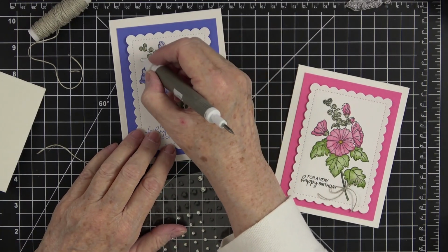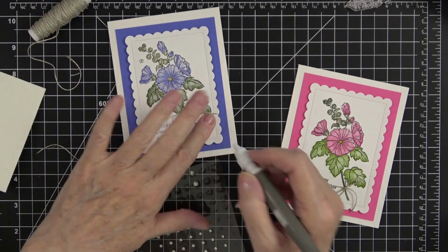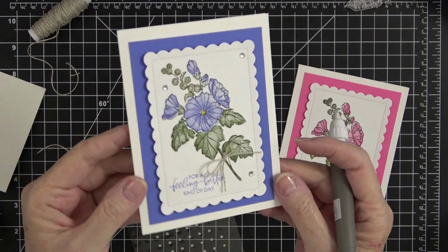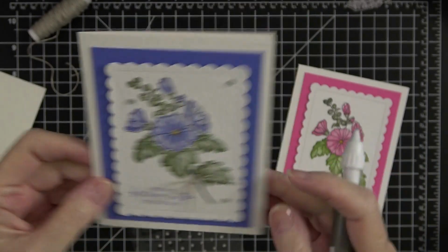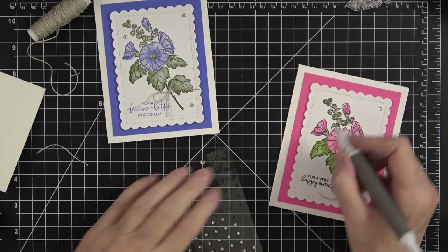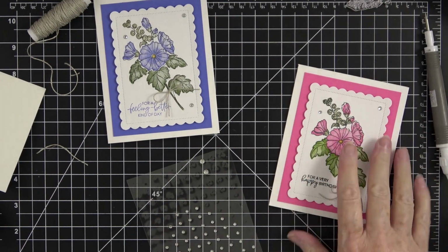So I'm going to use the smaller ones because this is so dainty, and I think I'm going to put one maybe right here, and one maybe right here, and let's do one more right about here. And look how much that dresses the card up just by throwing in 3 gems on each card. So again, I'm going to do the same thing. I'm going to put one right here, one right here, and one right about here. And there are our 2 cards.